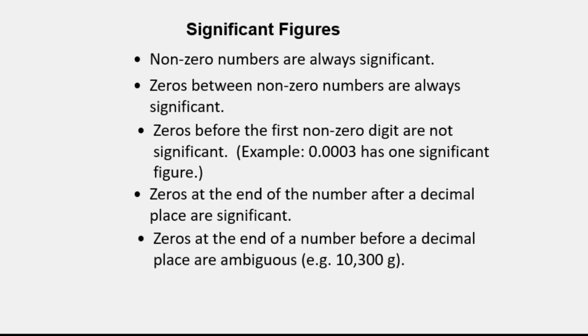And the last one, which can be slightly confusing, is if there's no decimal place and you've got like the number 10,300. Depending on how you record that number, it could have just 3 significant digits, or it could have as many as 5 significant digits. So zeros at the end of a number tend to be a little bit trickier, which is why we use scientific notation to hopefully help eliminate some of that ambiguity in our numbers so we can understand what's significant and what's not.